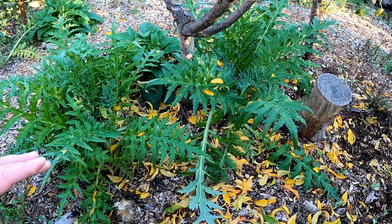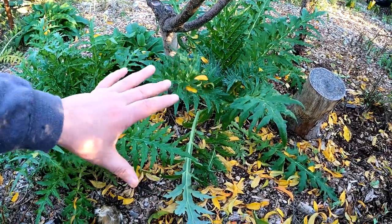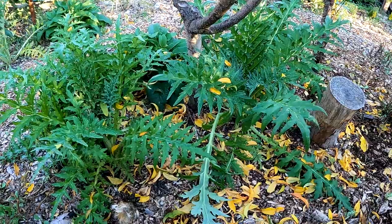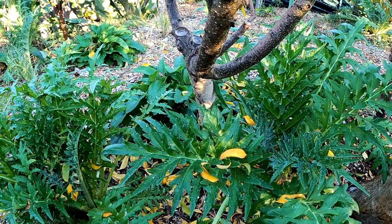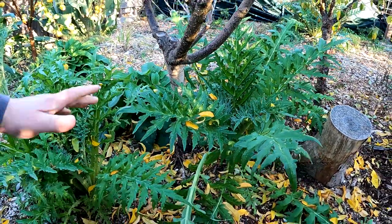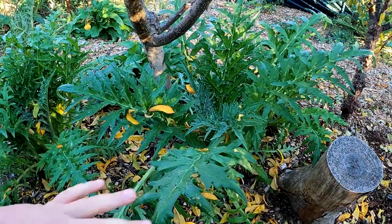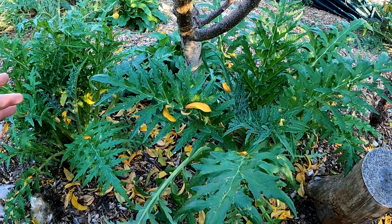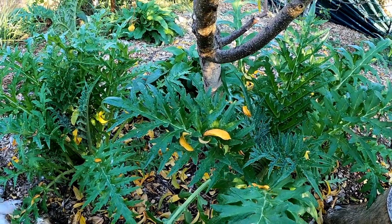I found it makes a wonderful understory to my fruit trees. By growing them this way, I'm accomplishing a couple of different things. Number one, these leaves are blocking the sun throughout the summer from drying out the soil beneath, so it's helping to keep things moist and reduce manual watering and the cost associated with that. Also, the leaves are blocking the trunk of the tree, helping to prevent what's known as sun scald. The reason you see a lot of younger fruit trees painted white or with some sort of cover over the trunk is to prevent that sun scald. The dense planting around the base of the tree creates a nice little microclimate, helping to almost insulate the trunk of the tree so you don't have big swings in temperature, which can be very damaging and cause splitting on the trunk.